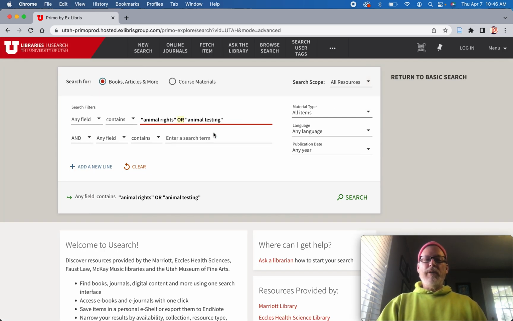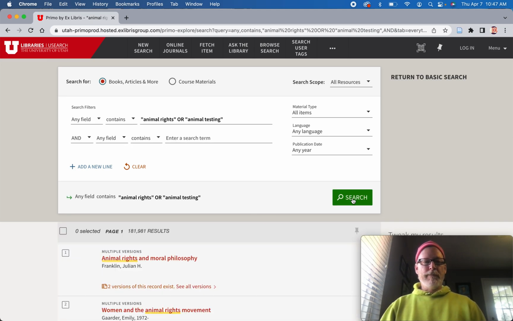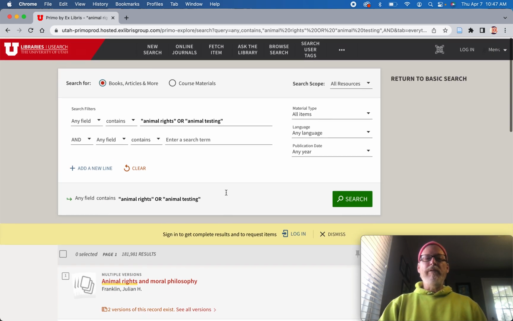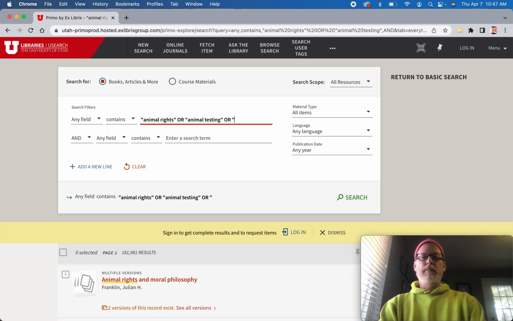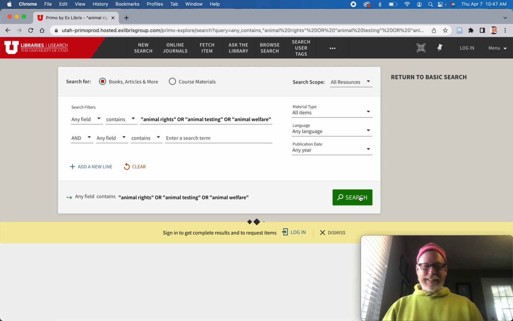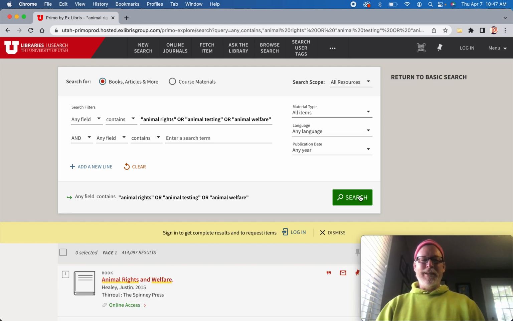What do we get when we do advanced search? We could go in by year, language, all sorts of things. But I'm going to start with this just to show you some techniques for narrowing it down. First of all, I'll do the search first and show the example. We're going to get way too many. 181,000 is too much to go through, right? Oh, animal welfare. We have another one. Let's see if we can go beyond 200,000. 400,000. Animal welfare is a good keyword.